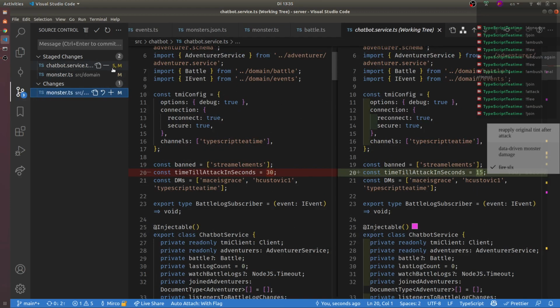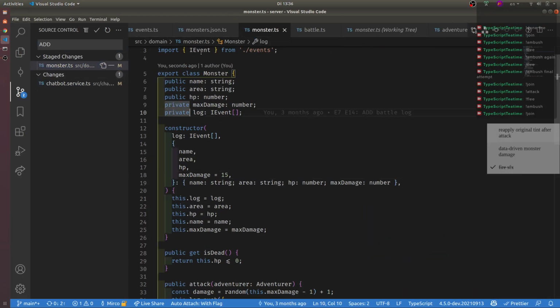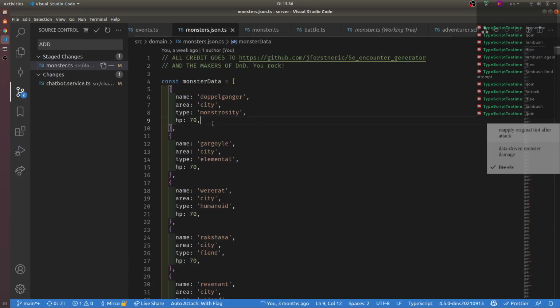So I think we can move that one out of the commit, and inside of here we change it to 15. Then maybe we add one of the monsters making more damage.